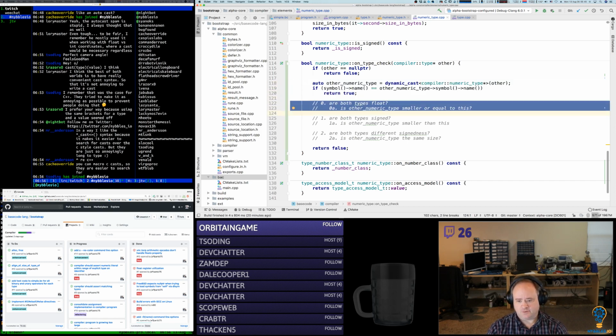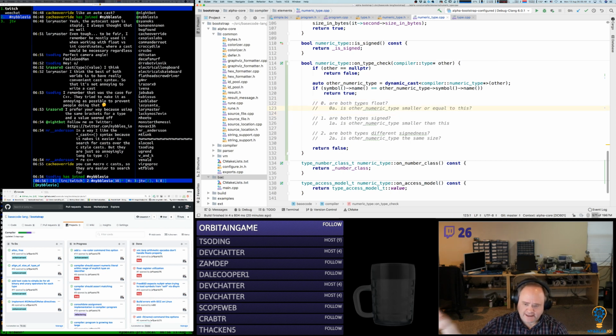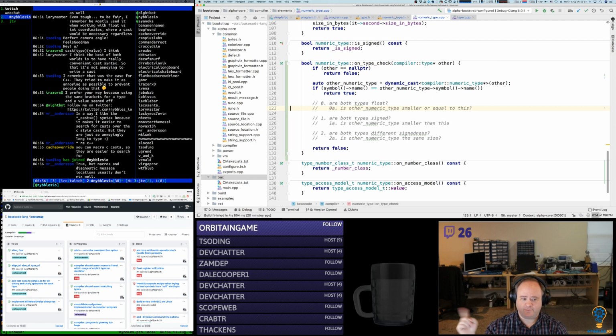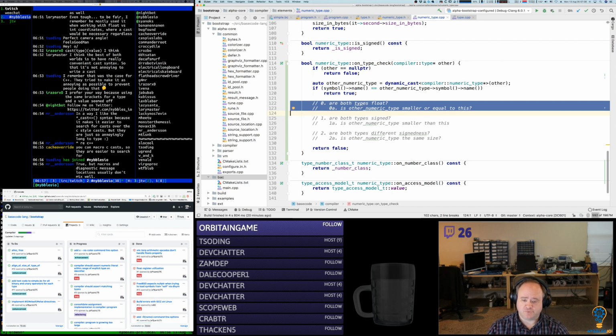So if they're not identical, but they're both floats, and the right-hand side, which is other, is smaller than this, meaning the right would have to be an F32, then they're equal. So that's an implicit conversion for assignment purposes. But again, I think that's okay, because you can assign a 32-bit float to a 64-bit float.